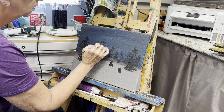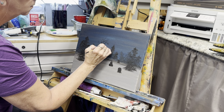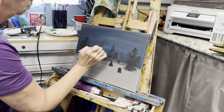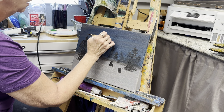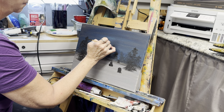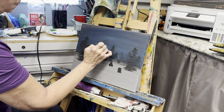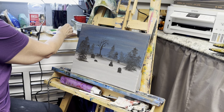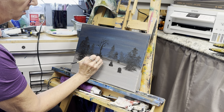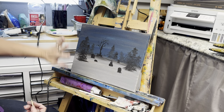You don't want to put all your branches the same way — this is where you can just make whatever you want. You don't want even amounts because you don't want them to look like fingers. Don't be afraid to cross over your branches. As you go into the trunk, you press a little harder, and as you're going off you're letting up. You can have like a little broken piece sticking out. I always like to have one limb at the bottom — that's just kind of my signature thing.